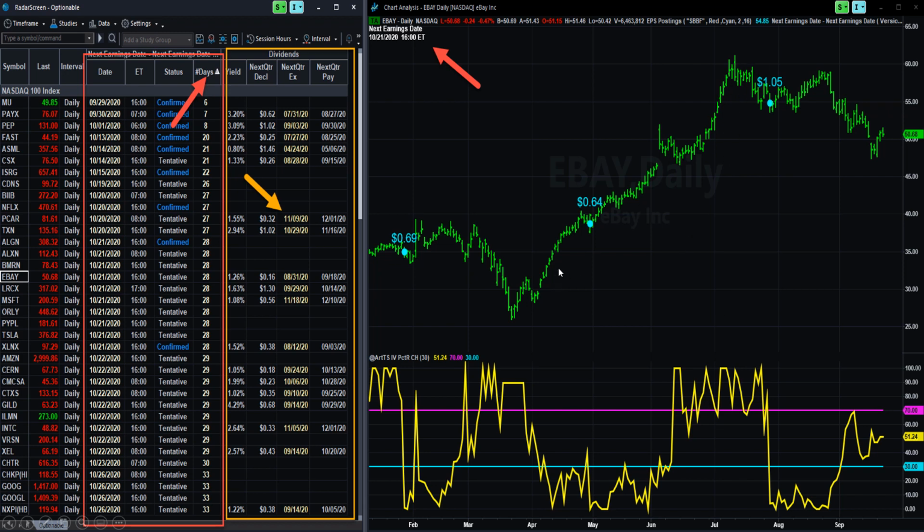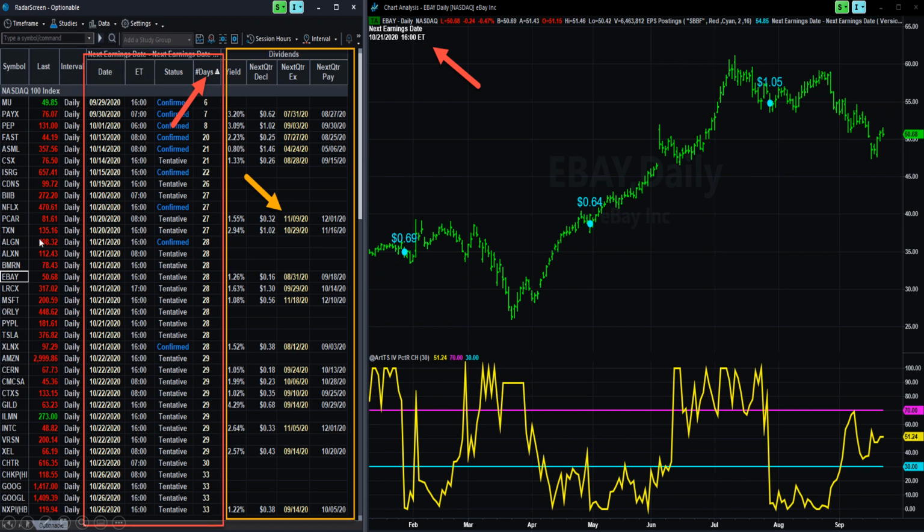Here the market's been moving up into earnings, but here, this is what's important. You can see that the implied volatility is near the top of the channel as we go into that earnings. And then what happens right after that earnings report? Volatility collapses and goes back down. And so you see that quite a bit in these charts. That's the key. So you can put that same next earnings date indicator that you see up here at the top of the chart, so you can insert that into a chart, or you can put it into radar screen.